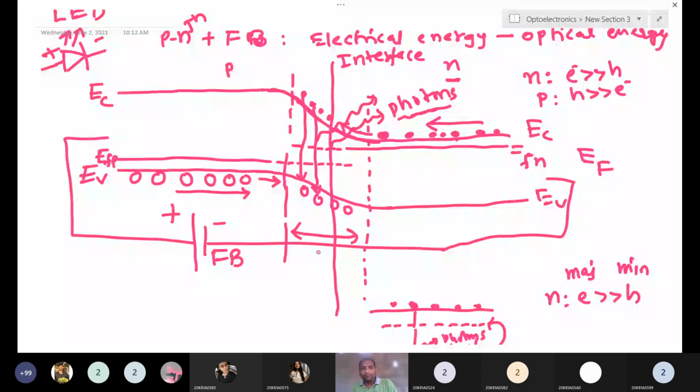So see one more important point here. We applied negative voltage to the n-type semiconductor. The electrons in the conduction band are pushed towards the interface. They move towards the interface, but at the interface the electrons see some barrier height. Similarly, holes also see some barrier height. Instead of moving into the other semiconductor, they have to overcome this barrier, so they need more potential energy. If they don't have much potential energy, they will not cross this barrier.